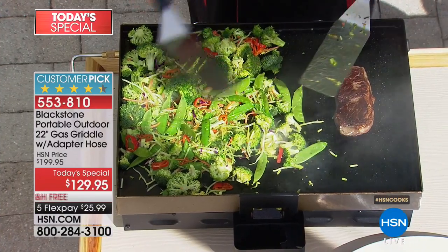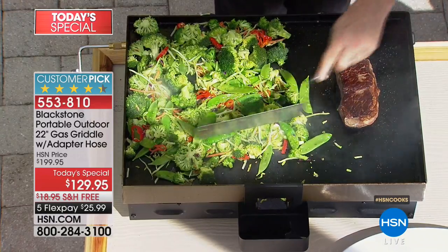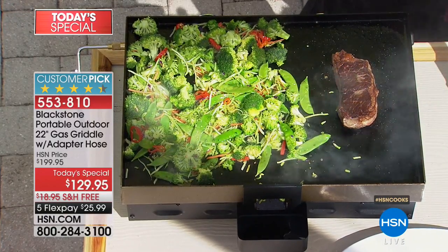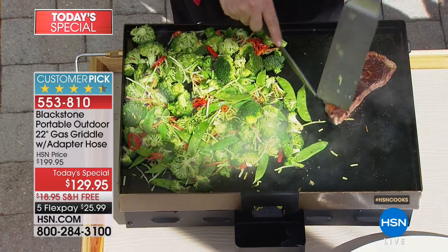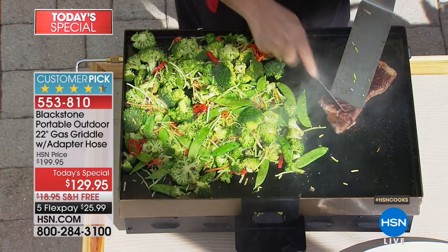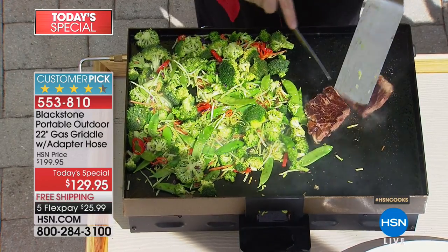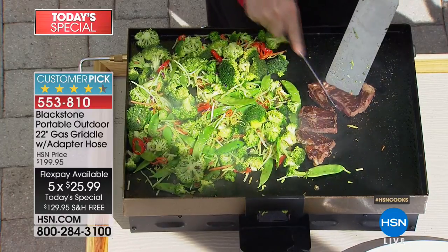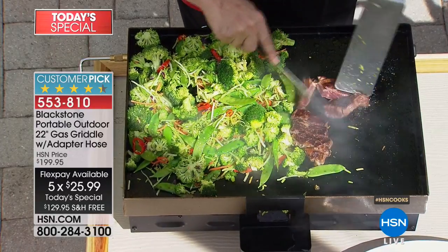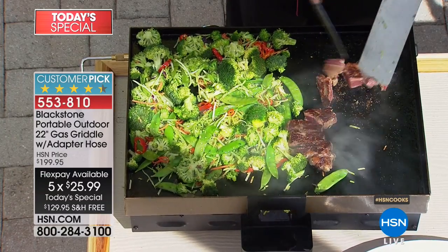This is your chance to do some things in the backyard, tailgating, at cookouts, campouts — things you've never ever been able to do before. You're looking at a 22-inch slab of cold rolled steel that you can treat like it owes you money. This is a knife blade right on a grill top — I'm going to venture a guess that most of your cookware tells you not to do this.